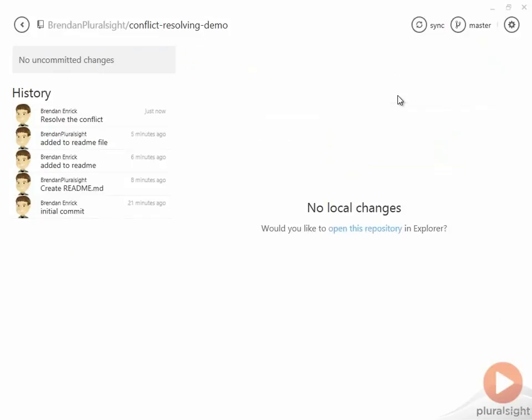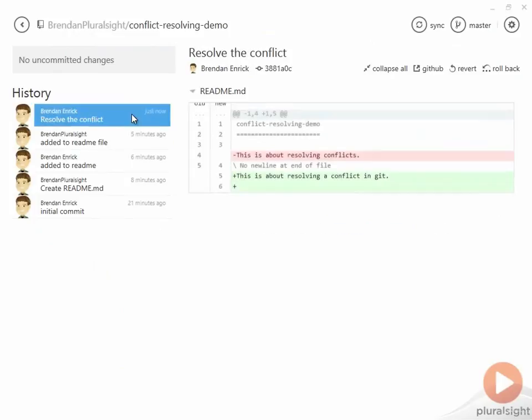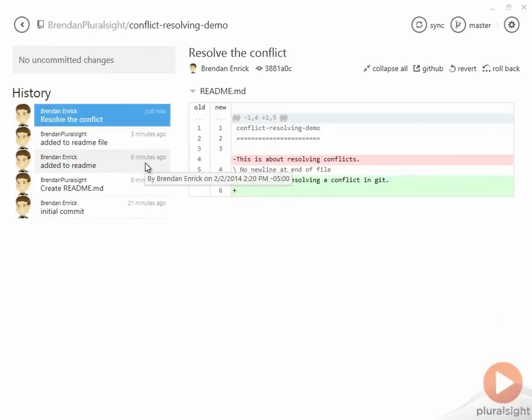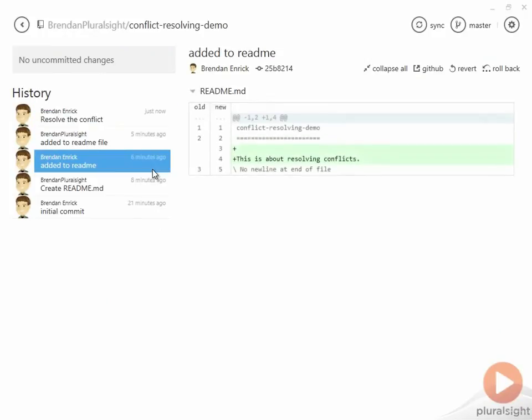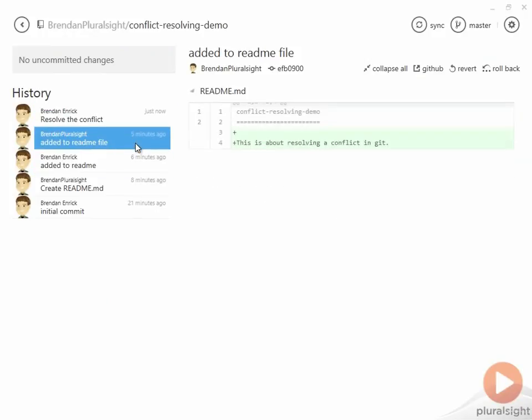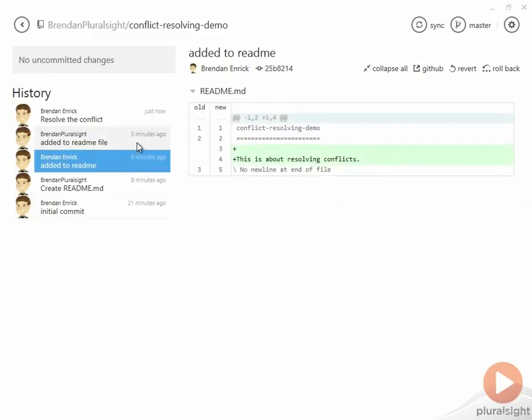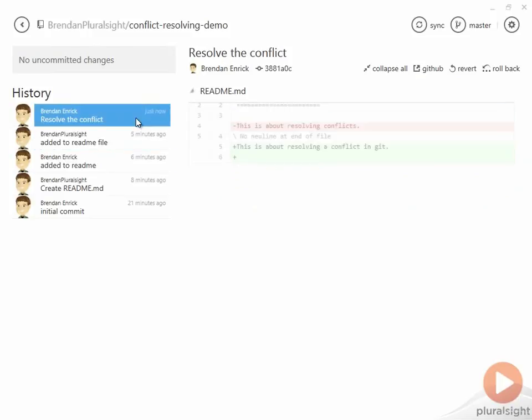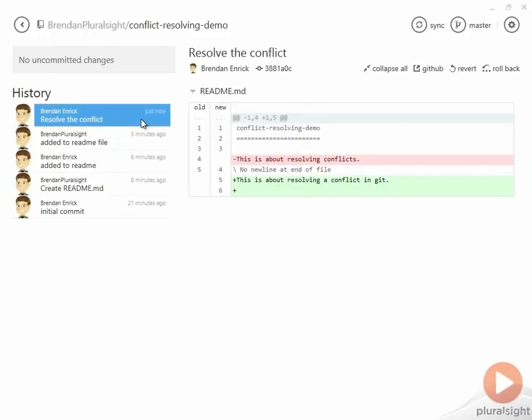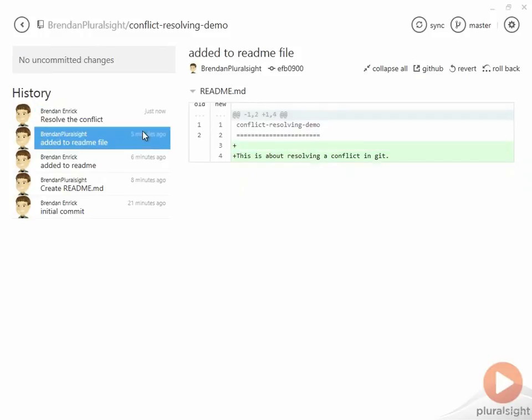And now we've resolved our conflict. So all we needed to do was go back, add the file or stage the file, make the change to actually resolve it, and then we're good. Our merge looks a little bit weird. You'll see that these two changes both happened here when we look at our history, and then we have one change here that resolves them together and basically makes the change that I wanted to happen. So it deletes the one and re-adds the other. That's all there is to it.